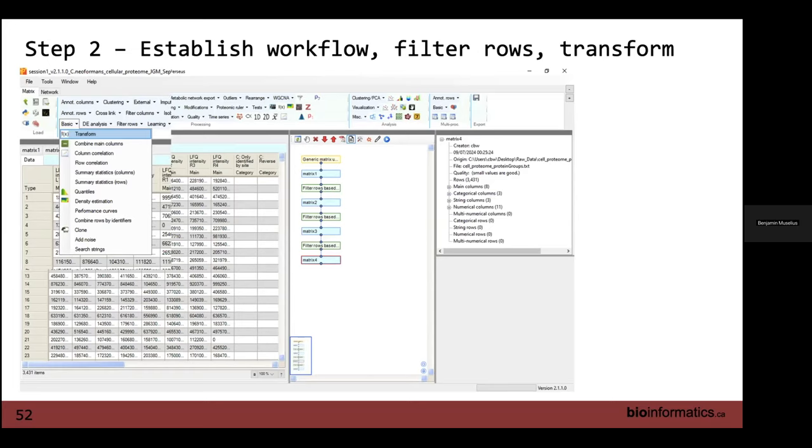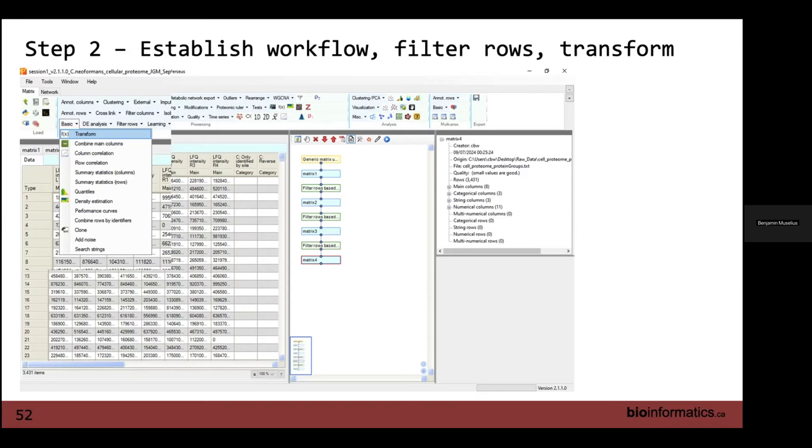The next thing we want to do is log transform our data. That helps with normalization, and it also helps with visualization. When we're dealing with intensities, we'll have a lot of mid-range values and then some values that are super, super high. If you plot that, the plots don't look great because values that are extremely high will stretch the plot, and you'll have a very, very high y-axis. Generally, log transform is good for normalizing a lot of data, and proteomics is one of those types of data.